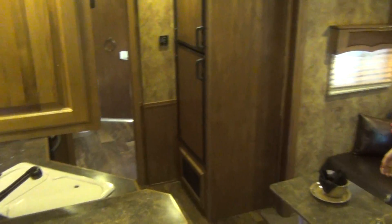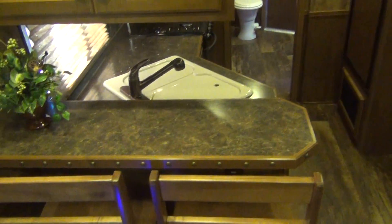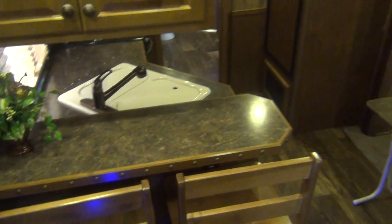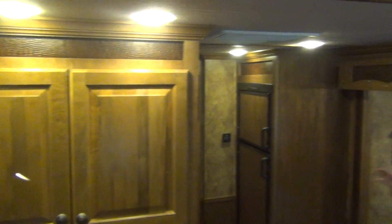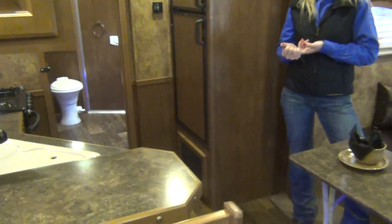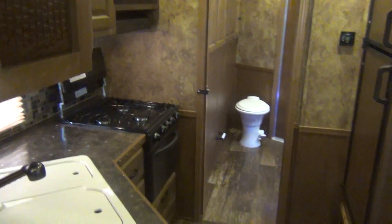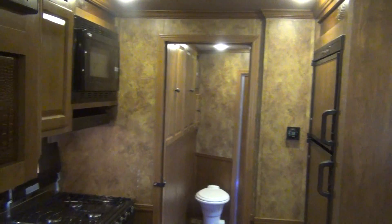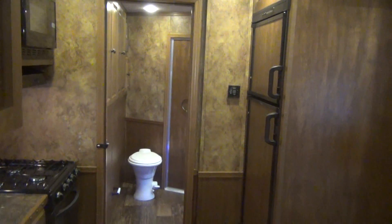At the kitchen area you have a two-stool bar area, so if you want to set up a computer desk or eat lunch there, you have that accessibility as well. In the kitchen you have a three-burner cooktop with oven and a microwave above it, and then across from it you have a full refrigerator with a separate freezer and refrigerator.